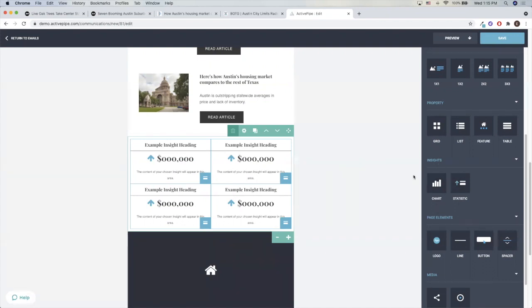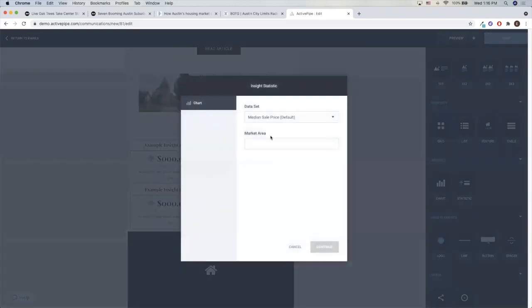So I drug this in the beginning, and now when I click on it, there are these 4 little blue buttons in the bottom right-hand corner. And if I click on these, I can decide what metric I want to bring into this newsletter. So maybe I want the number of new listings that came on. And then after that, you have to choose the particular market area that you are interested in.